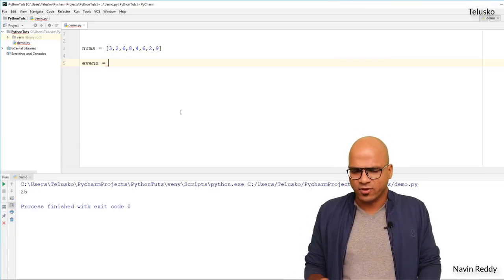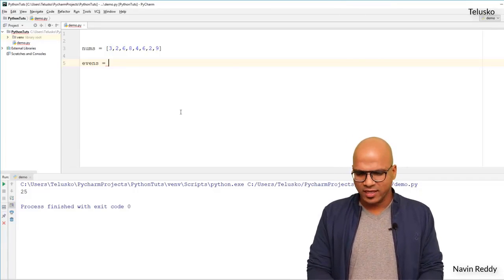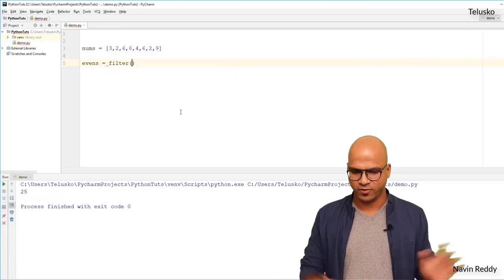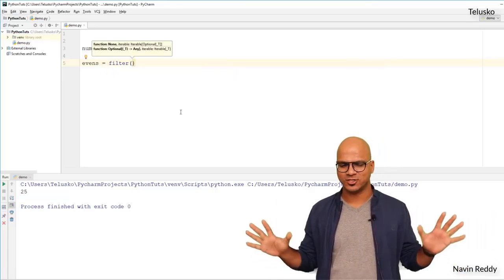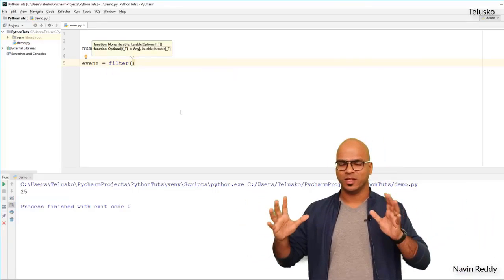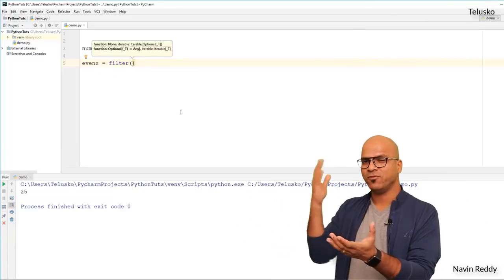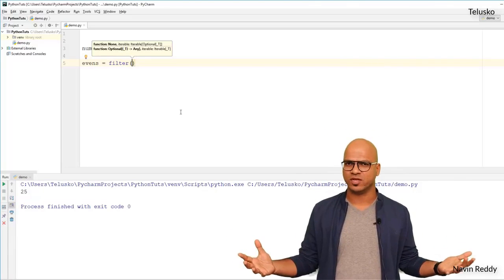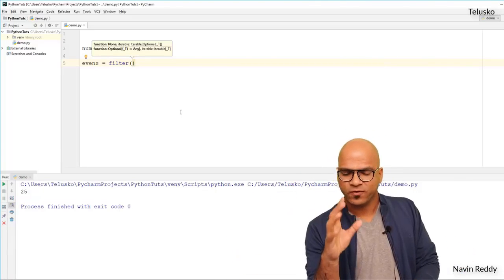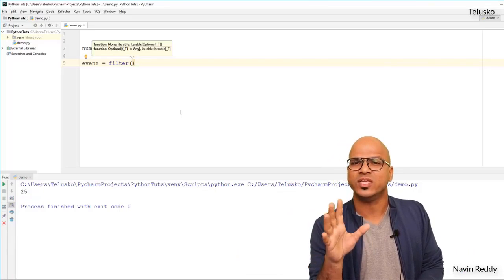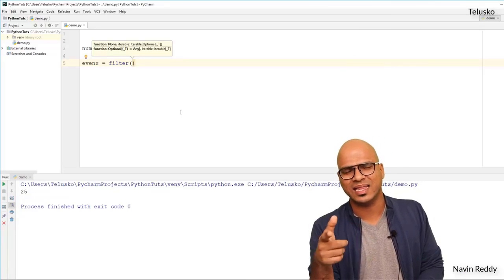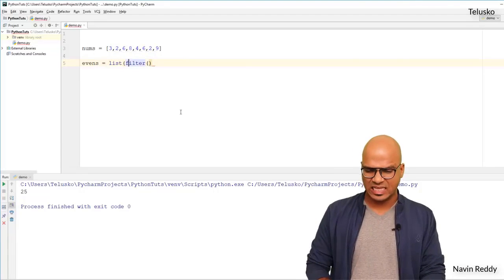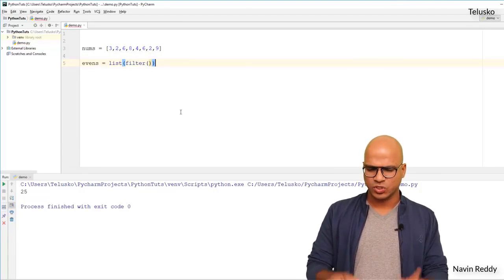How will you do that? Of course, you have to write a function, and then we have an inbuilt function in Python called filter. So what this filter will do is it will take the list from you, and it will filter that list. It will give you the values. So you will say, hey, I want even numbers. Filter will say, okay, done. So filter will take the sequence, and it will give you a sequence, but we want a list in return, so I want a list out of it, and that should work.